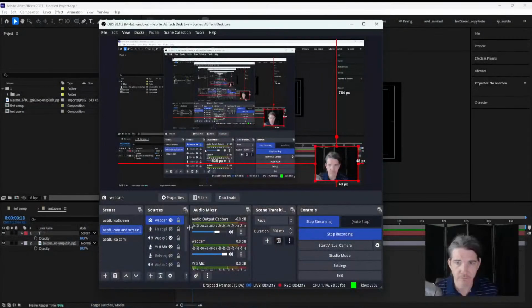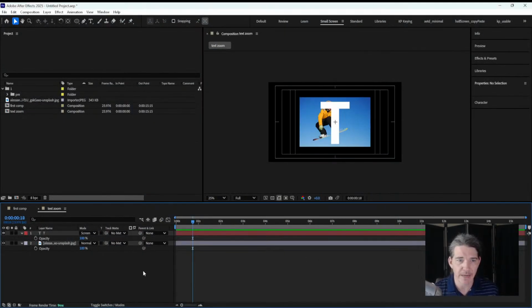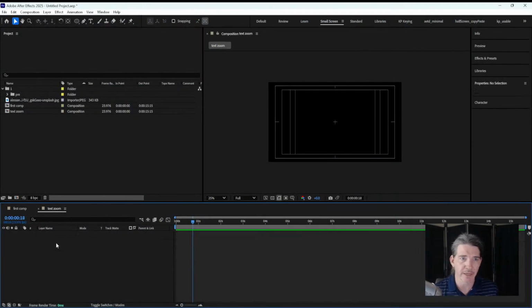There's also something you can do in here that's called track mats. That's like masking, but using another layer as a mask. So if I were to take this, and if you're not seeing that, it would be under, oh, sorry. Okay, dang. Here, let me go back. I'll do all this again real quick.